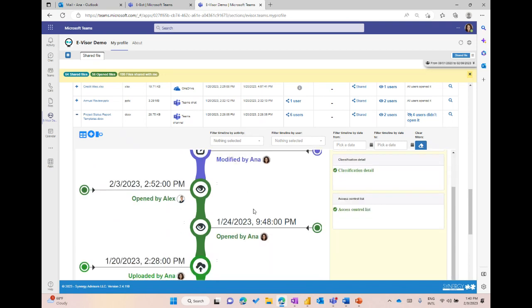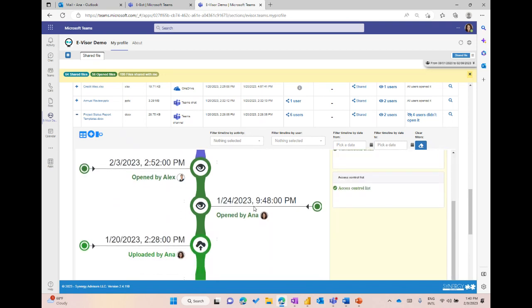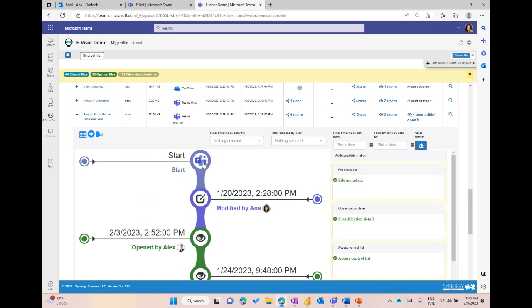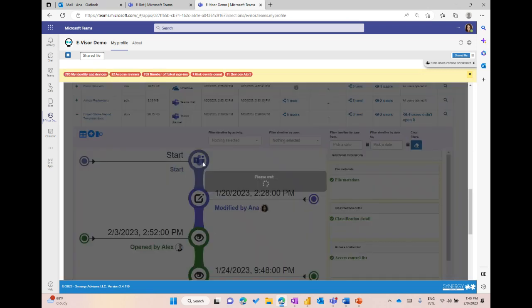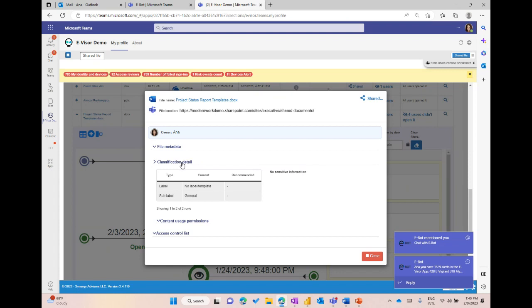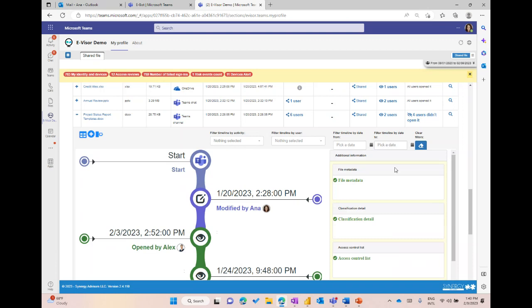So there is a history of the activity and all the users, who may be internal users or external users as well. And at the same time, she will be able to take actions from this button. If this document is already classified, we will be able to see that information. More importantly, she can take action to deny the access and to restore the access to the document for different people.